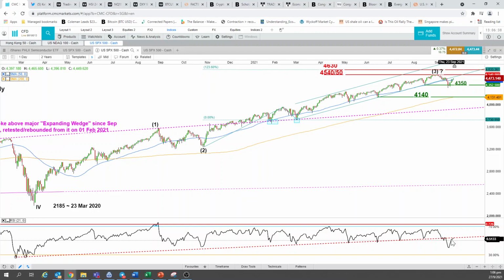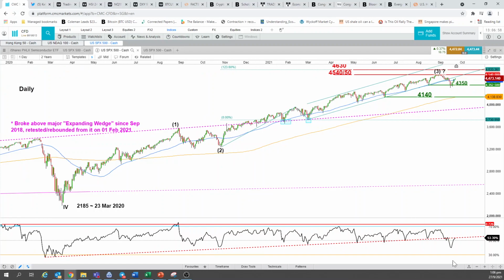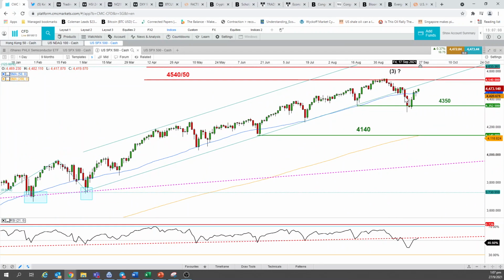So with that, right, last week, still recall that we have this 4380 key support level. It was still holding on Monday Asia time. So at that point in time, we were pretty much cautious of the outlook because there's some technical elements that I did highlight in my previous video. So last week, actually, it had a daily close below 4380, which happened on this day itself, which is Monday. It closed at 4354. So with that, right, I would not want to be so bullish again. Yeah, even though it actually managed to recapture the 4380 level towards the end of last week.